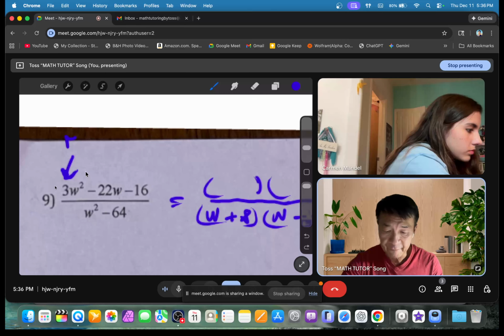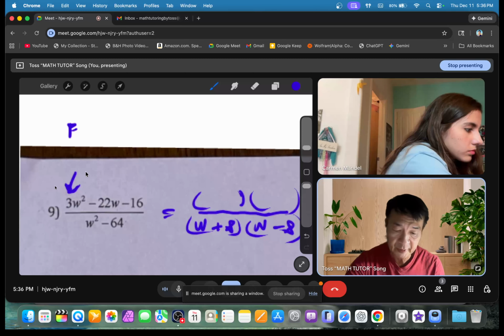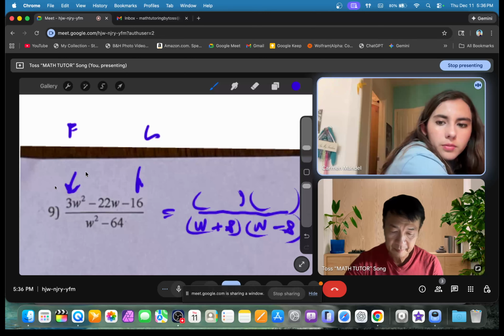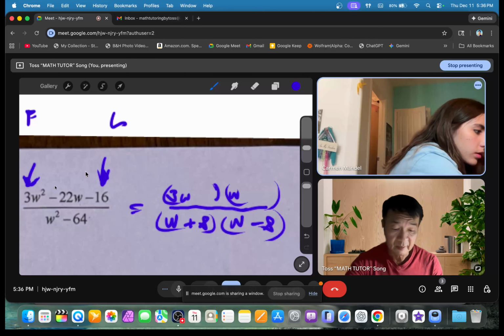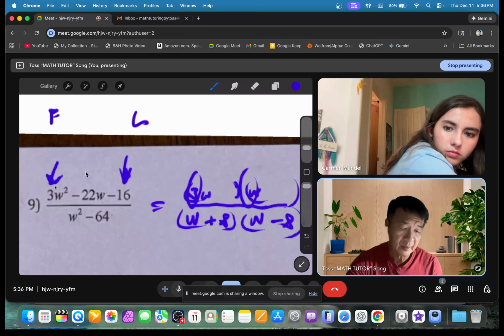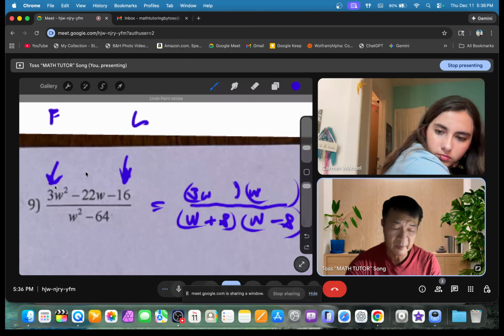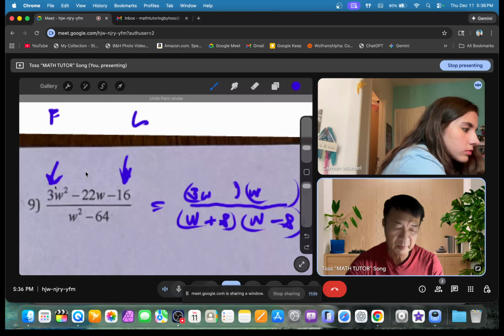You're still gonna guess the first combination and the last, no matter what. One of them's gonna have to be 3W, and one of them's gonna just have to be W. So that's good job. You tend to want to write the bigger one up here and then the smaller one back here. The solution, if you're going to see it, there's going to be the 3 in front here and the W back there. 3W and W.